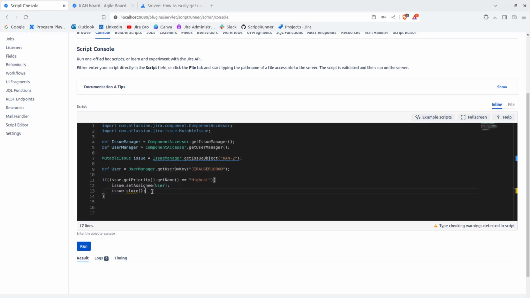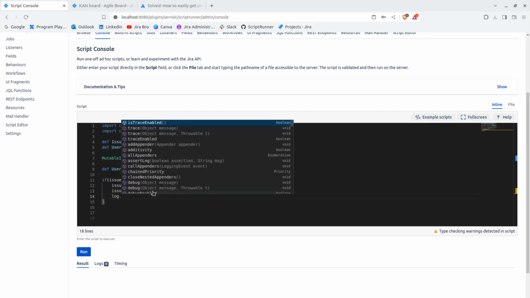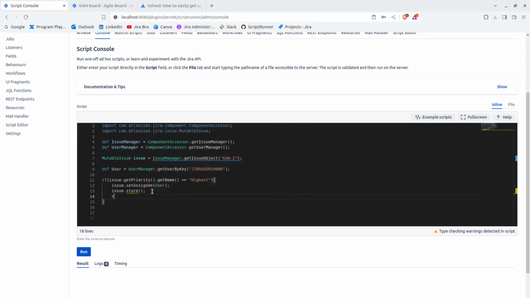Now if you actually want to be sure if something was assigned and something actually worked, what you can do is you can add a log, or even better, I can say return, and I can say "issue has been assigned to", and I can go with the $ sign, and these two open and close brackets.